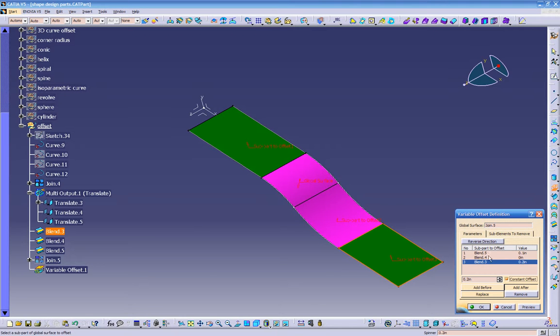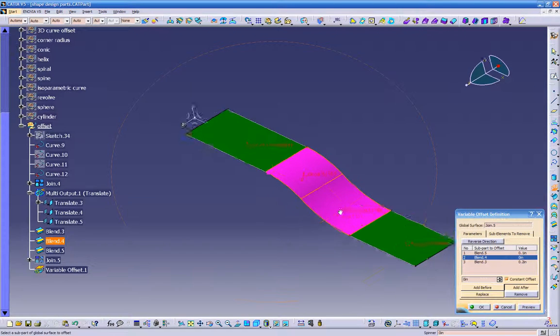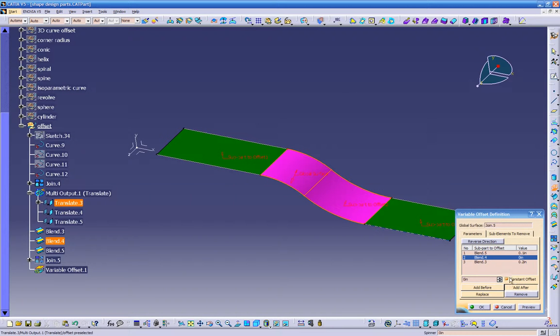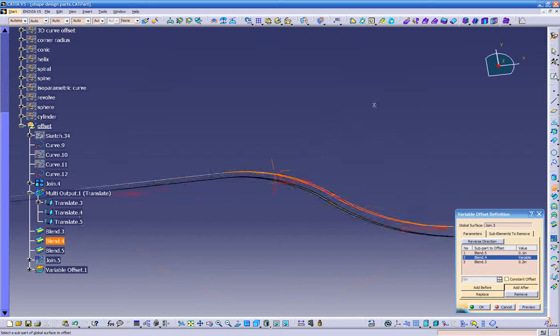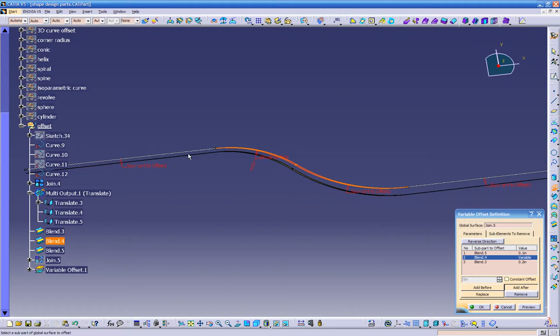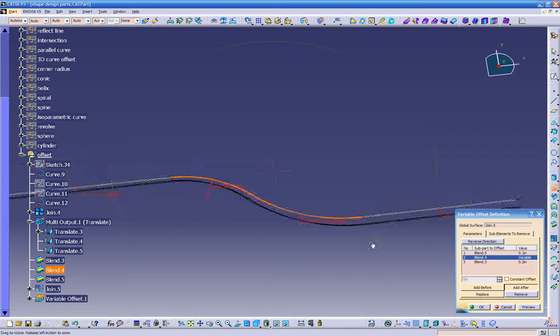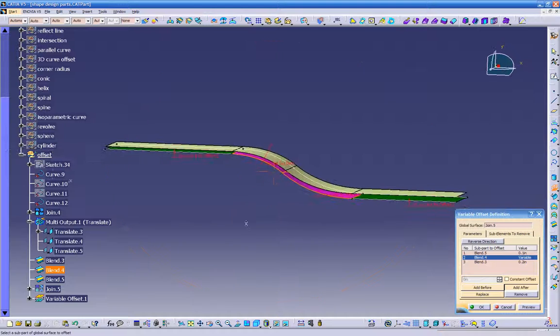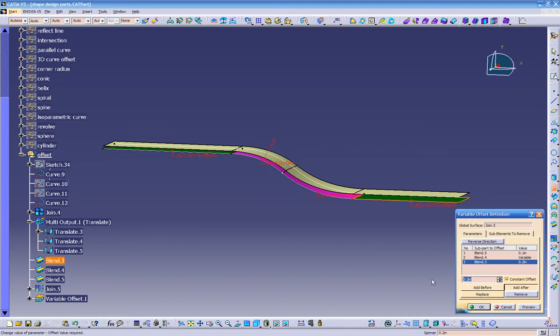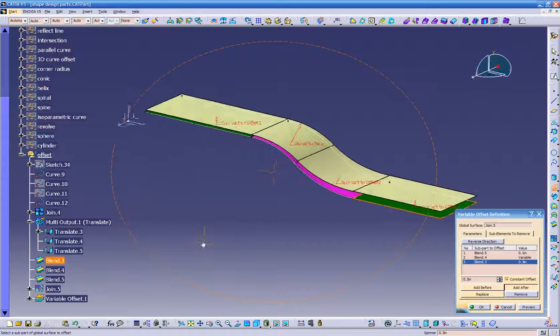Sorry. And then this right here, we have to make sure we make it variable, because that's the whole thing about it. So this one, instead of putting a dimension in there, we have to take this off and leave a variable. And if we click a preview, you can see the difference. We got 100,000 from here to here, 200,000 from here to here. Or you can reverse the direction, and you can see it also. We can click over here and change the dimension to, let's say, 0.3. So that's how that works.